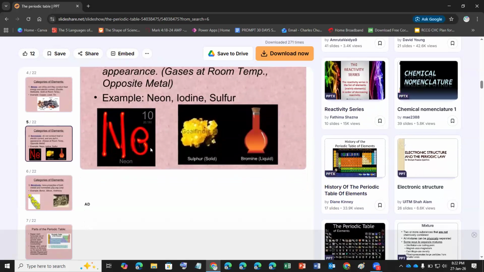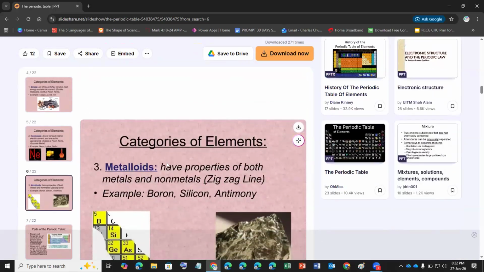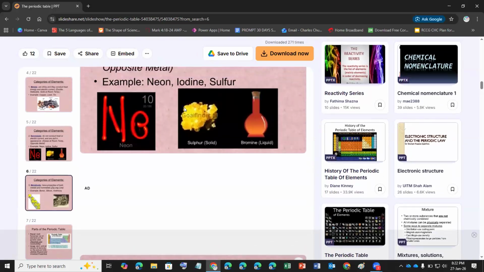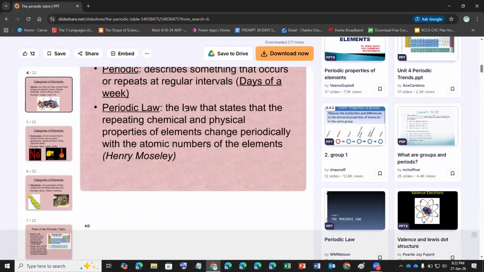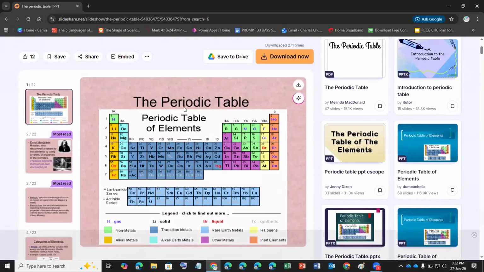Neon is an example of what they call a noble gas. Neon and the others. Wait, what group number are noble gases? Are they like 0, 18, or 1 or something like that? So the noble gases, yes, that's it. The very last group, you have it. Yeah, so it's group 0. Oh, okay.